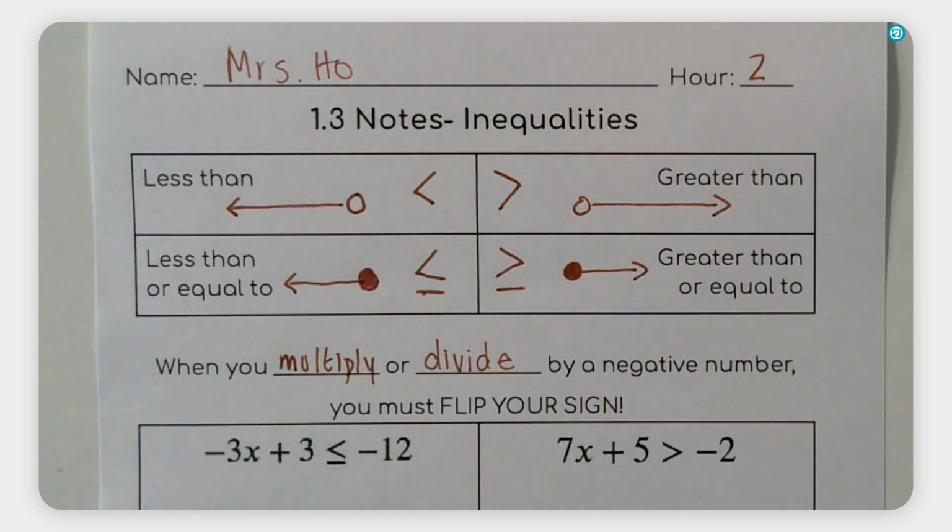Okay, we have 4 examples to do on this note sheet, and then your assignment is only 8 problems long. So we'll go on that after. Okay, first you've got negative 3x plus 3 is less than or equal to negative 12. So where we have an equal sign, we have an inequality sign. If you want to draw it out, you can. The first thing that I'm going to do is subtract that 3 from both sides of my inequality. So I've got negative 3x is less than or equal to negative 12 minus 3, which is negative 15.